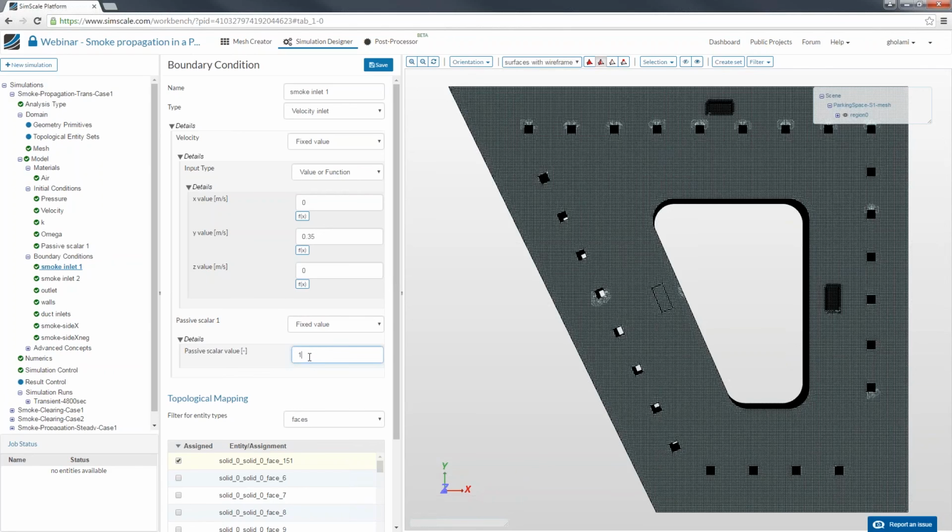It's basically the concentration of the smoke. So this one says that from this boundary I have smoke, therefore passive scalar equal to 1, being injected into our domain with this velocity 0.35. This is what this velocity inlet condition is saying.